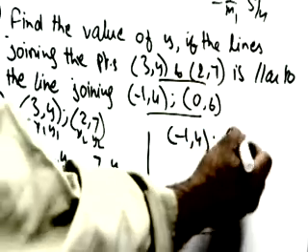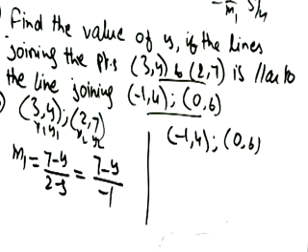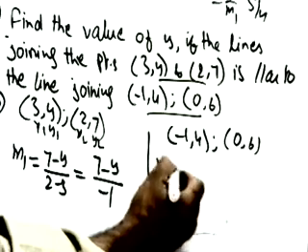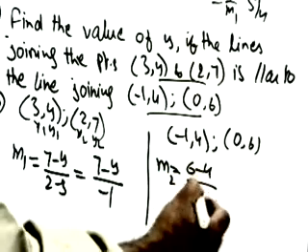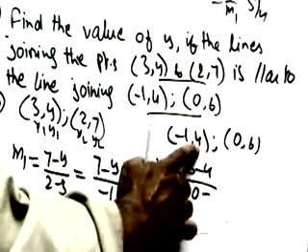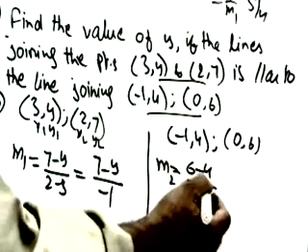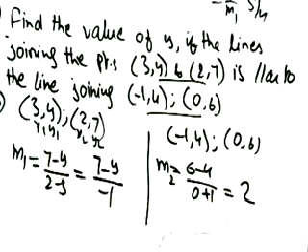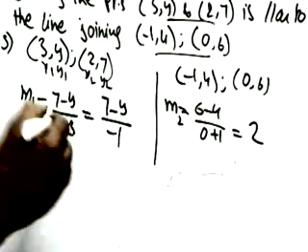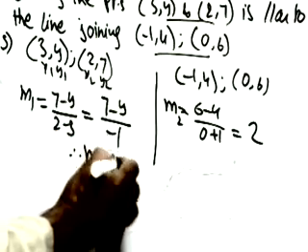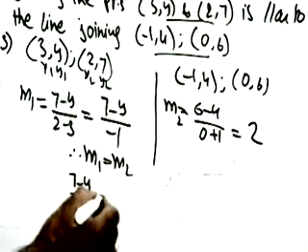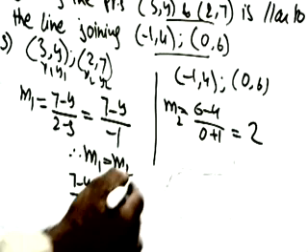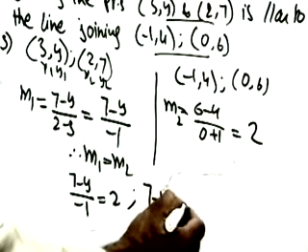Let me solve the slope of the other line. Now for the slope of this line, we again have 2 points, so the slope, let me denote by m2, equals y2 minus y1 by x2 minus x1. Again we are getting minus, so minus minus is plus, so 6 minus 4 is 2 by 1 is 2. Since the lines are parallel, the slopes will be equal. Therefore we can write m1 equals m2. So what is m1 here? 7 minus y by minus 1 equals m2, which is 2. Bring this minus 1 here.